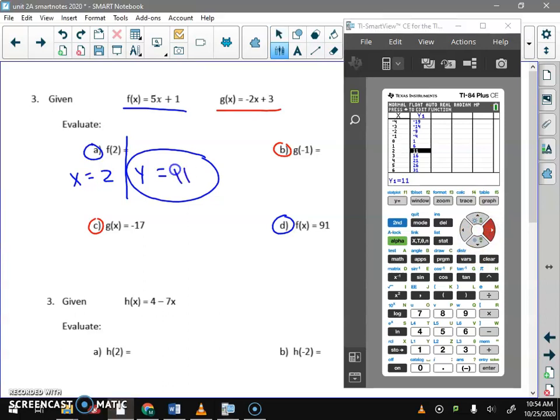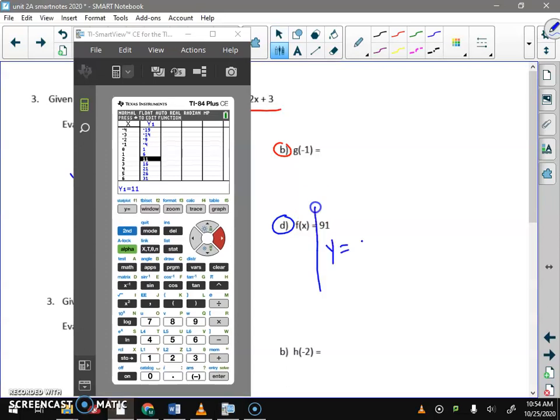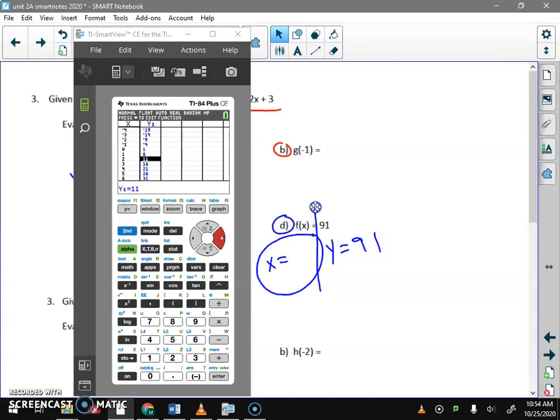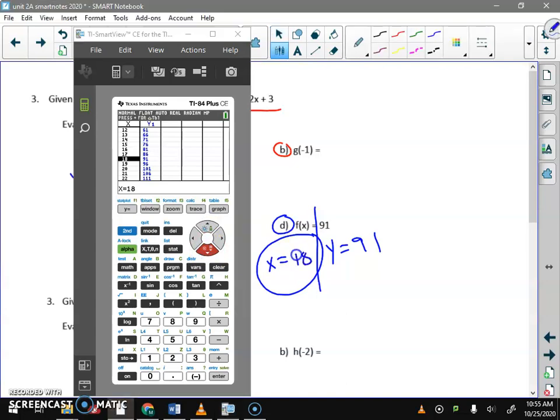We're not going to do B, we're not going to do C, but we are going to do D. Great Wall, y equals 91. What's x? And this is one we got to look for more than one, so let's be careful. So 91, I'm going to hold it down until I get there. It doesn't look like it's going to be too far. There it is, 18. And those numbers get bigger. Those numbers get smaller. There is no other one. X equals 18. And done.